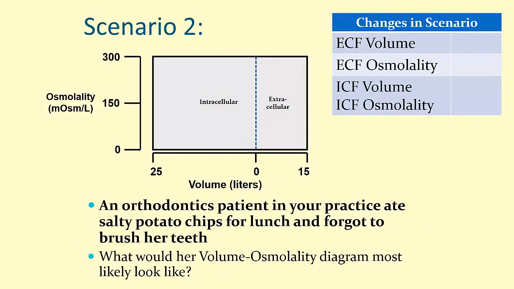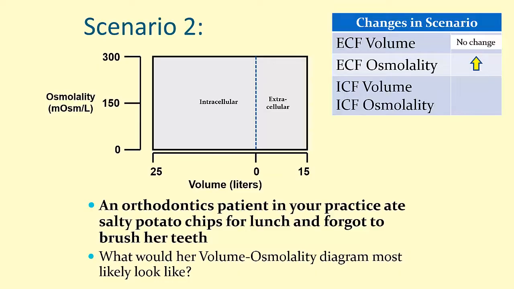Let's now examine patient 2, an orthodontics patient who ate a very salty meal for lunch. In this case, the patient has added lots of solutes, sodium and chloride, into the GI tract. If we first examine the extracellular fluid volume, there is no mention of water consumption, so we must assume that this value has not changed. However, we do know that the patient has ingested lots of solutes, so the extracellular osmolality would increase.